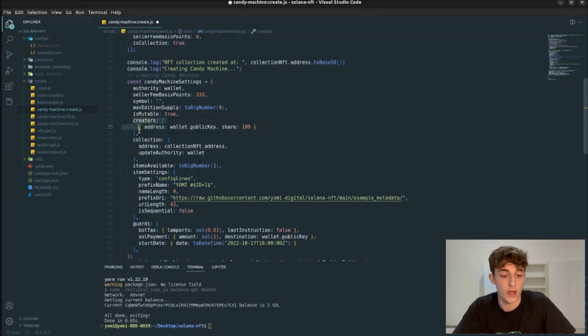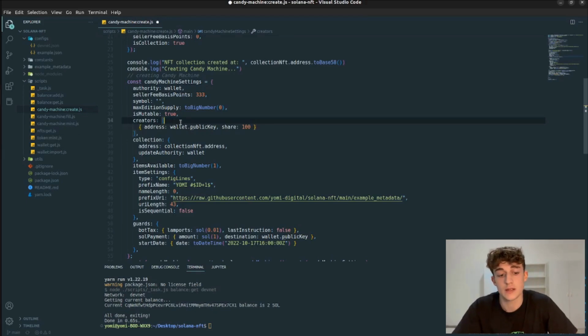After this we have creators, the list of the creators. In this case it is composed by only one address, us, with our public key and our share, in this case 100%.